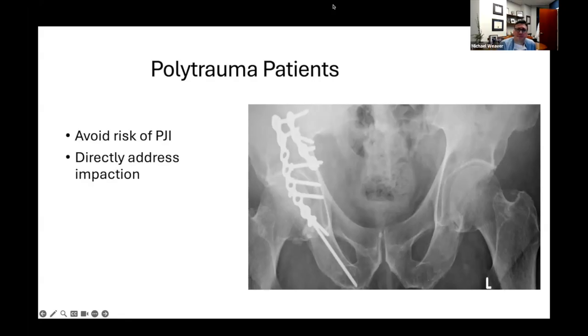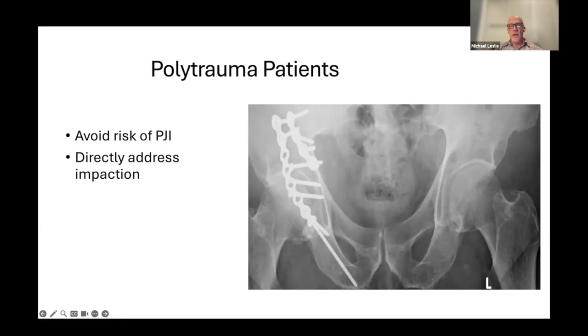No, my practice is largely an anterior based practice for a lot of stuff, but anything posterior column, posterior wall, I'm going to go in the back and do the hip from the back also. And I'm really thinking about instability. So if all that energy went out through the back, and that's where my instability is, and that's where the soft tissue injury is, that's where I want to create a buttress, and that's where I want to do my work towards avoiding that instability. And same flip flop from the front. I'm thinking about that instability from the front, and how can I contain that hip? I think that's exactly what we're all saying.